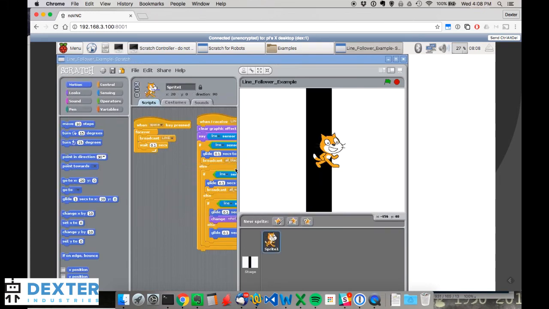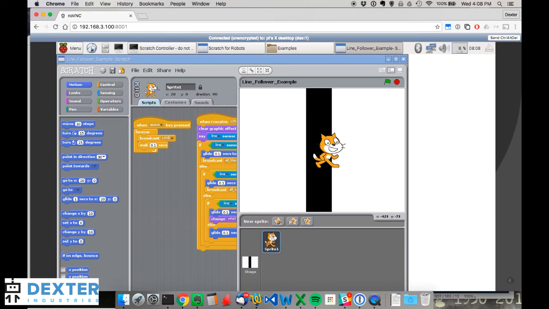We've got our program over here, and we've got the Scratch cat going over here. So all I do when I press the space key, you'll see some code over here. I'll leave you to explore, but we're reading the line sensor and reporting back the value. The Scratch cat will say what the value is, the line sensor.